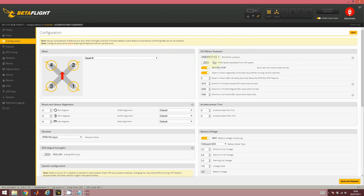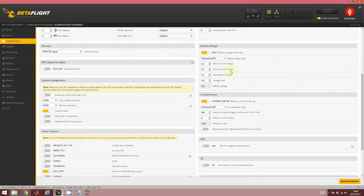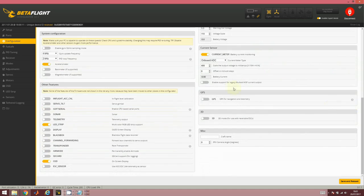By default, we have OneShot125, and we don't have any specific board alignment. We are monitoring the VBAT, and the actual frequency for an Omnibus is 4 kHz for the gyro, 2 kHz for the PIDs. It could be increased to 4 kHz for both. The default settings for the monitoring are 3.3 for the warning cell voltage, 3.2 for the minimum. The LED strip is programmable, that's great, and it's turned on, obviously, as well as the OSD. No MISC name, so if you want.